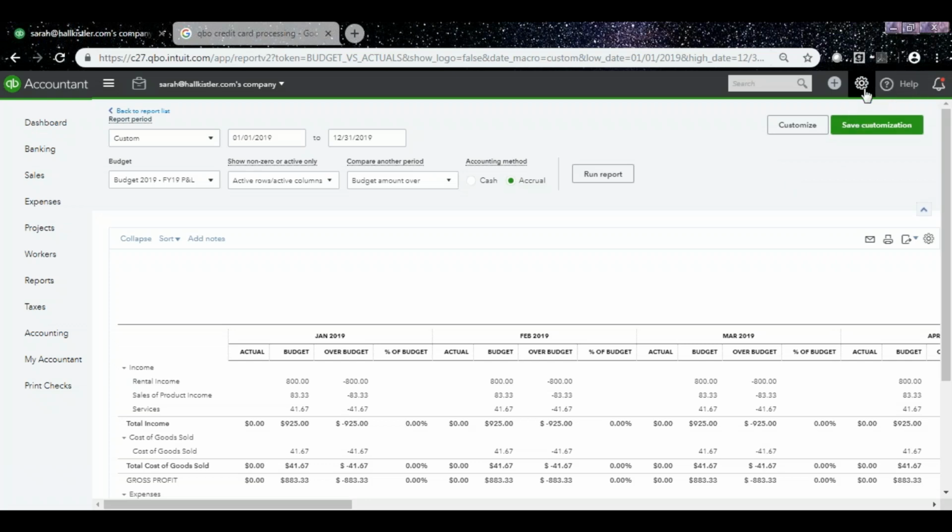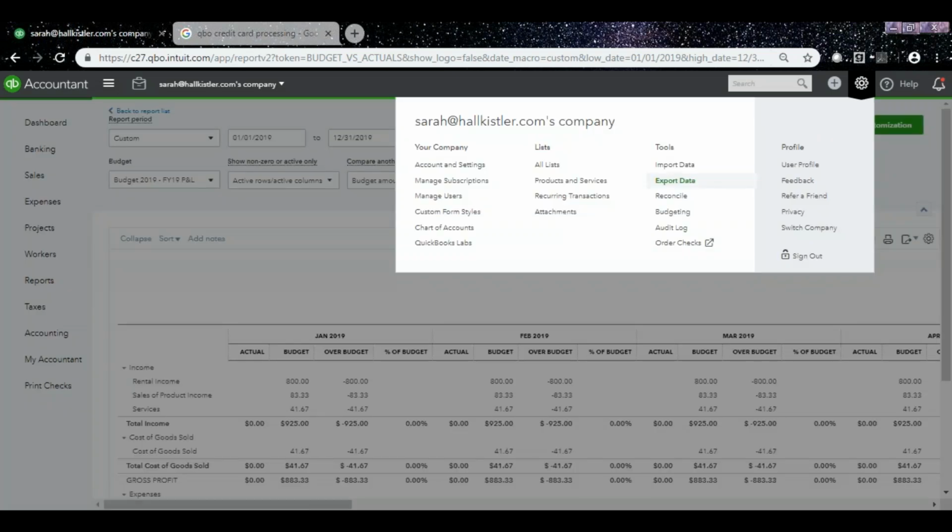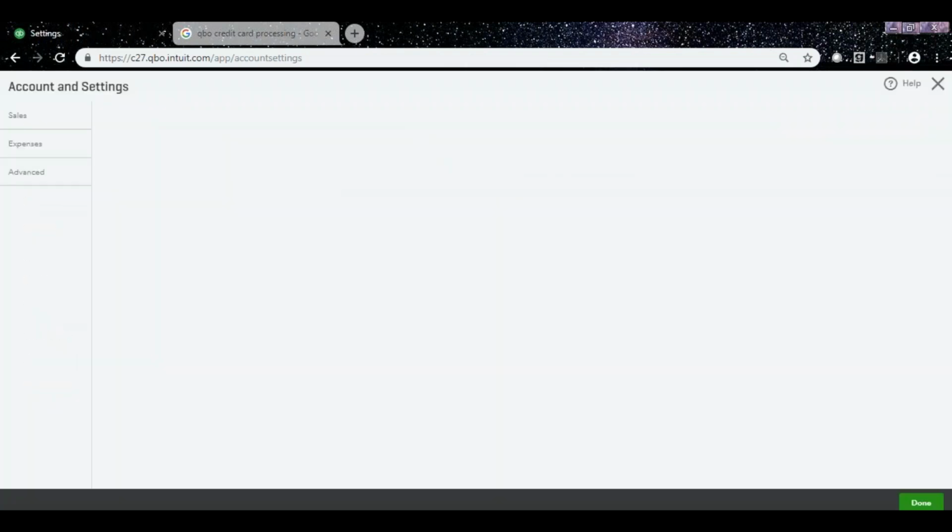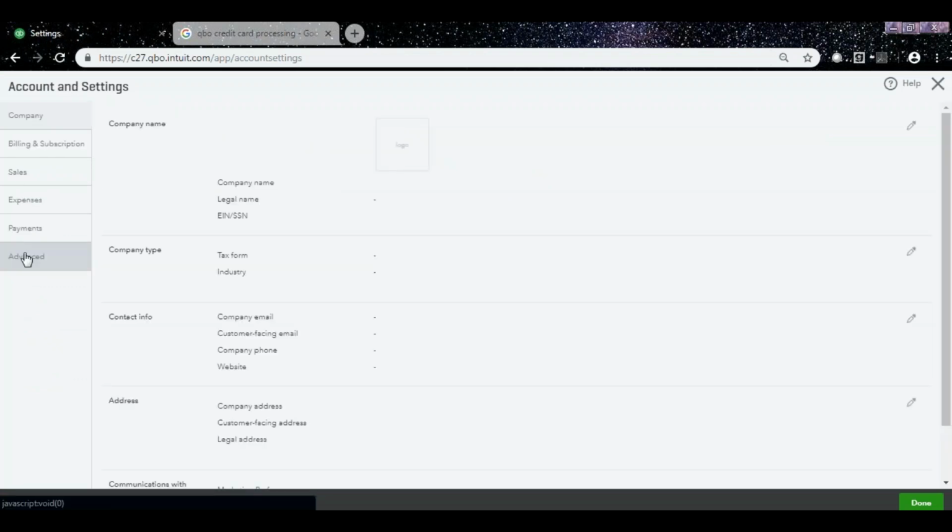So to add projects, first you need to go up to the gear icon and over to Accounts and Settings. And then we're going to go into Advanced.